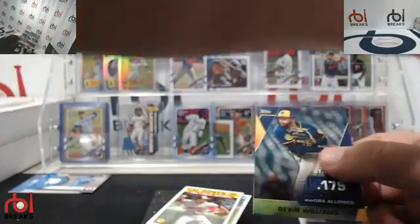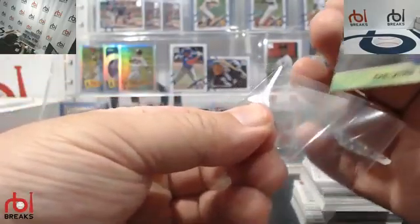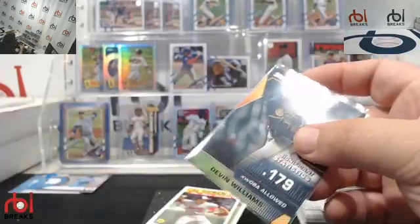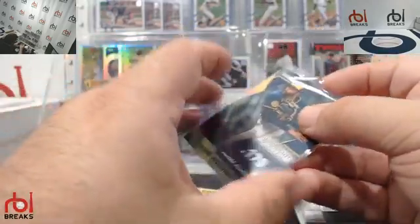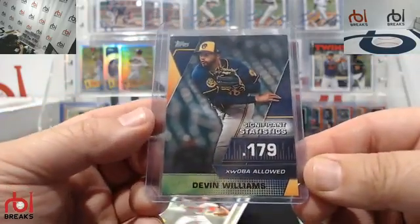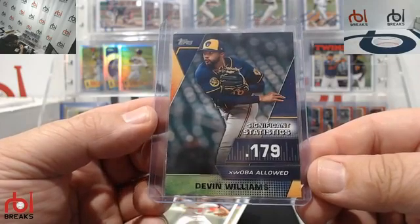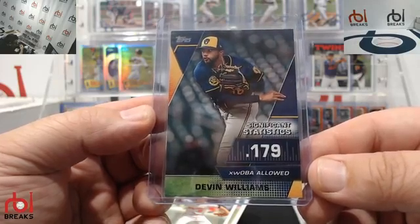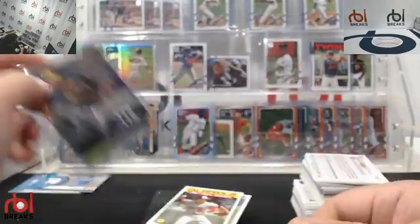But this is why the blue unnumbered parallels by Topps are stupid. Put a number on them, or don't make them. Make them, put a number on them, out of 10,000, 100,000, I don't care. Significant Statistics. We're going to call this a blue parallel. It might not be. Devin Williams for the Milwaukee Brewers.